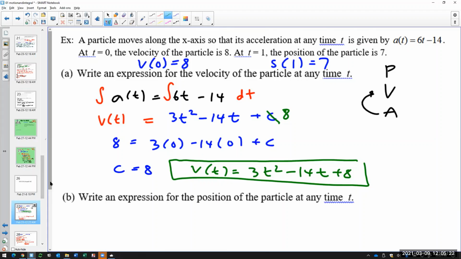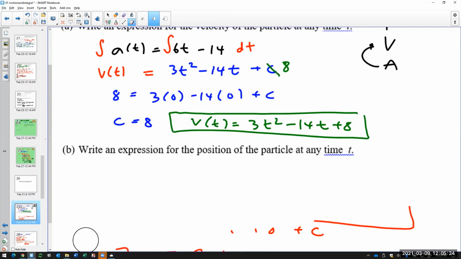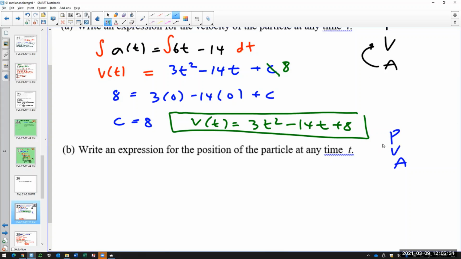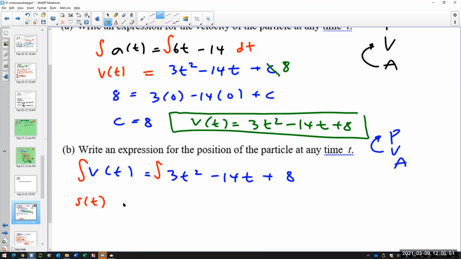Okay, all right. Then what you want to do is find the position. Well, guys, PVA. How do I get position if I'm starting from velocity? Antiderivative. So you do the same thing. Pull this equation down here. Take the antiderivative of both sides. What is the antiderivative of V? S, plus C, but I'm going to move Charlie to the right side.